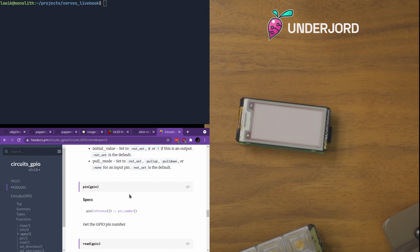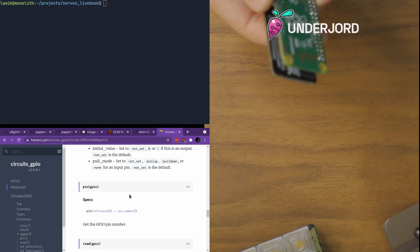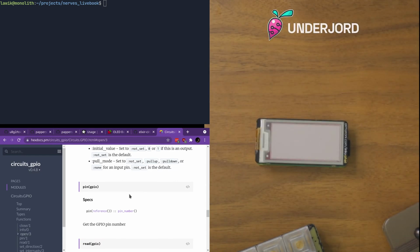So the setup today is a little bit different. No selfie cam this time, but instead we have this here where I can fiddle with the hardware and place it very precisely so you can see it.